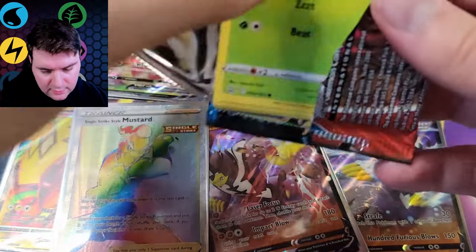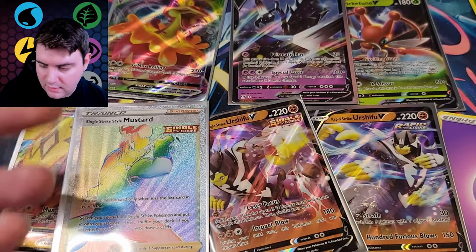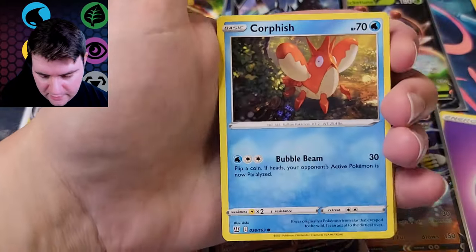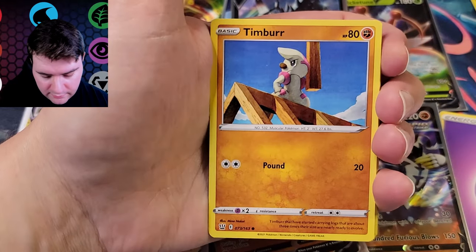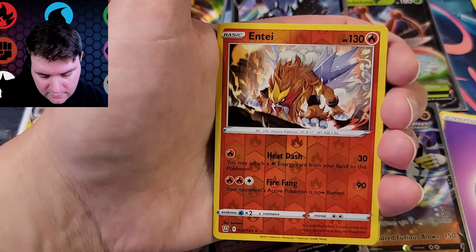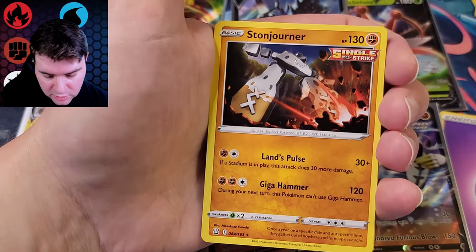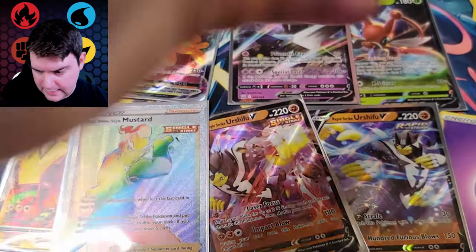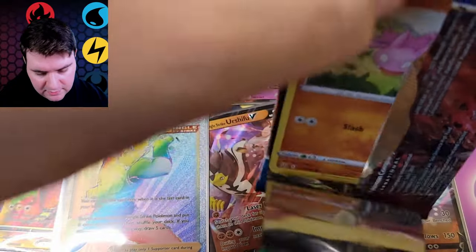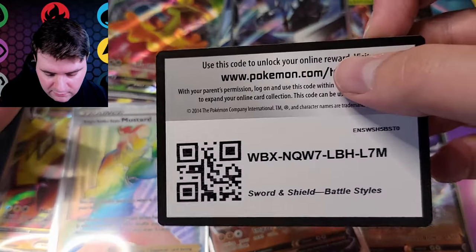Two packs. Two Tyranitar packs. I wouldn't mind that alternate art Tyranitar, that's for sure. That is a good one. A friend pulled two of those already. Corphish. Timber. Ball toy. Sizzlipede. Entei. Forgot you were in here. Reverse. Stonejourner. A lot of non-holos, sadly. Not the best box, but I did get one rainbow rare, so that's good.